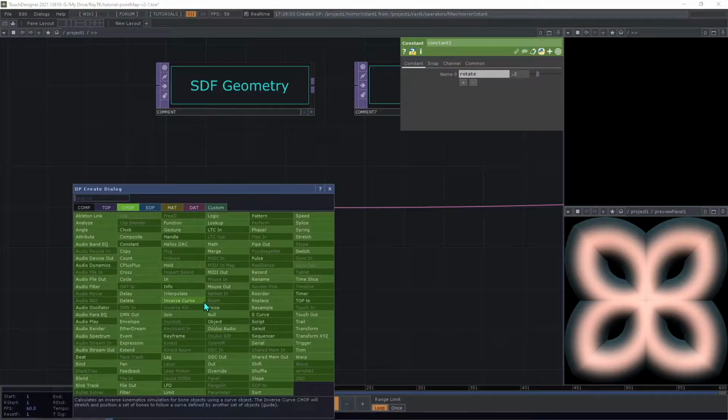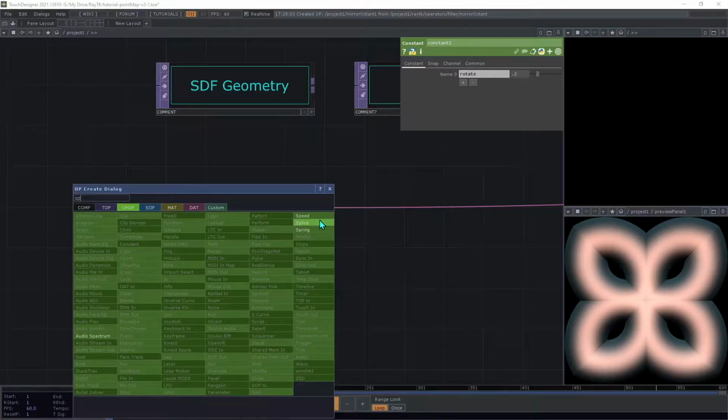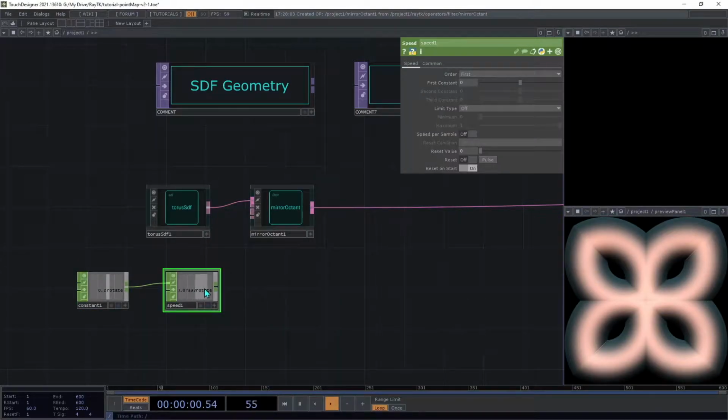Add a speed CHOP connected to that constant, and add a null to the end. You can use the Alt-N shortcut to do that.